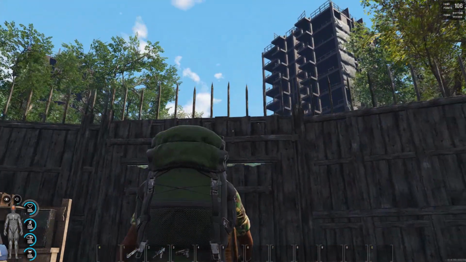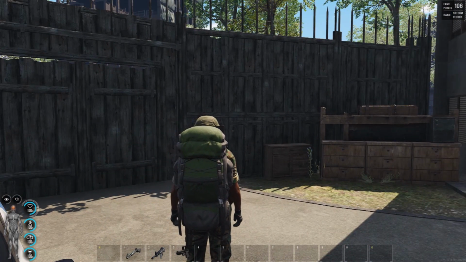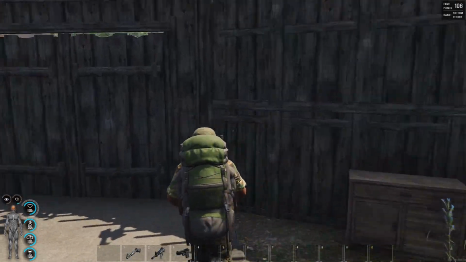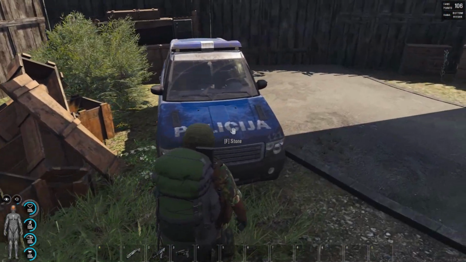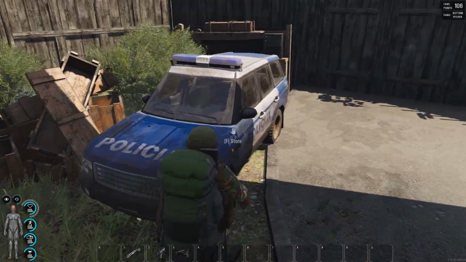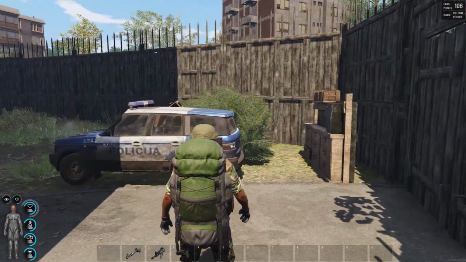I have built this base up in the city. But right now, today, we are doing a controller tutorial. I'm actually using my controller right now to do all of this, so I can run, I can sprint if I want to, and be able to check stuff if I need to. Pretty much, you can still drive and everything. So let's just get straight to the video, guys.